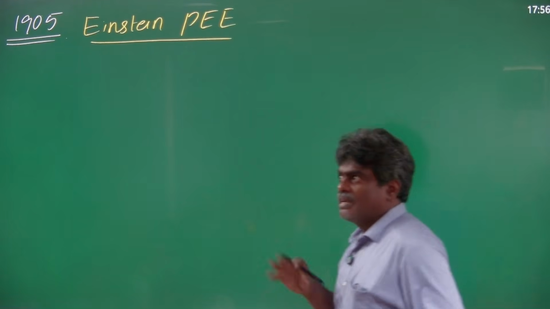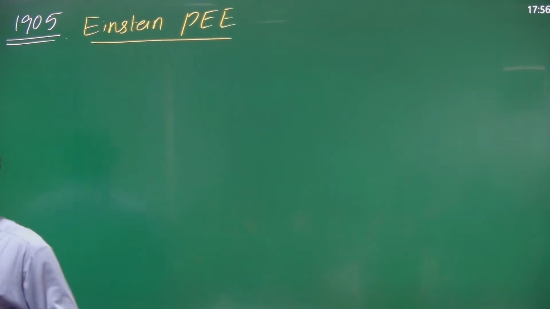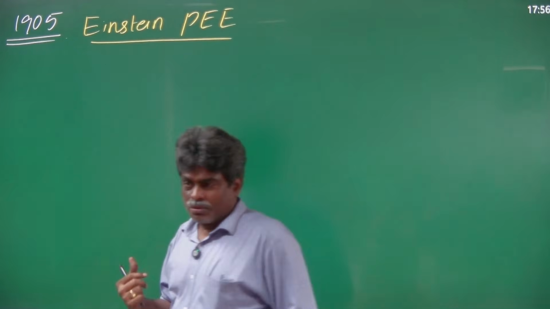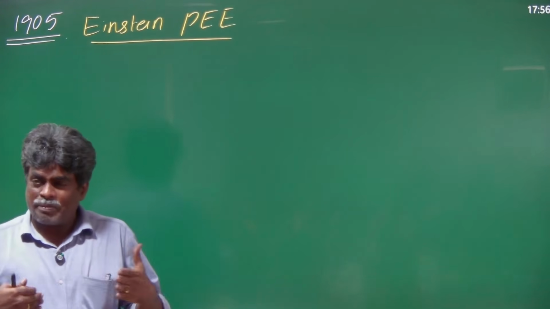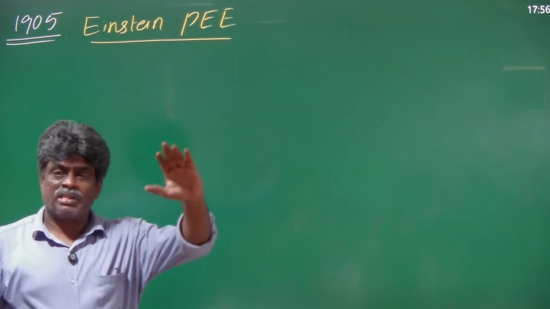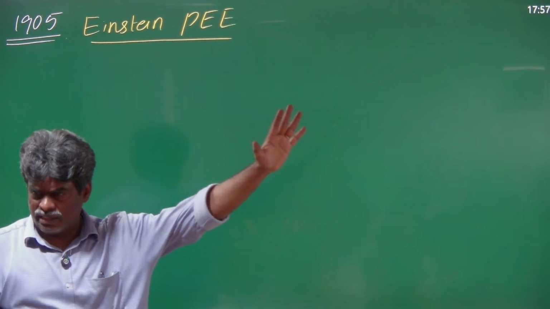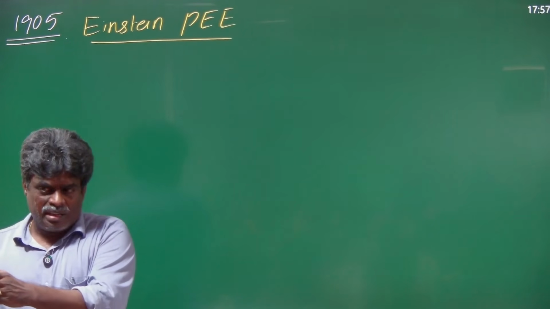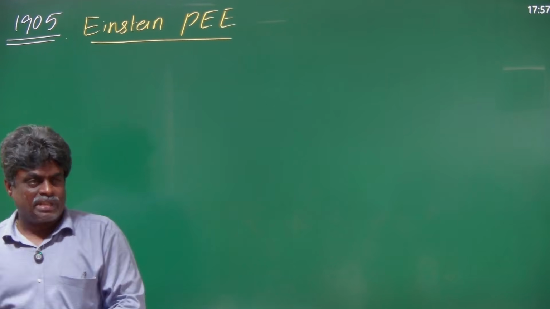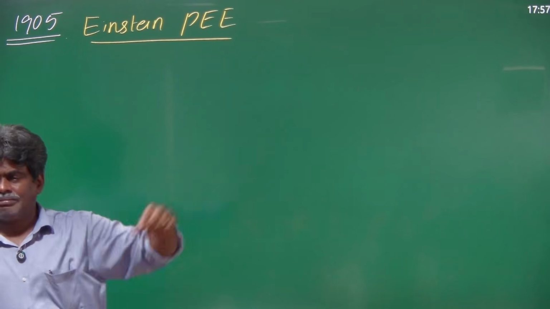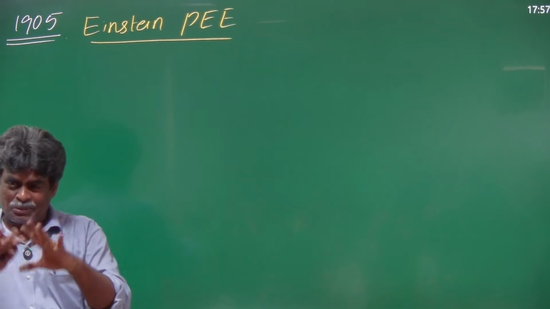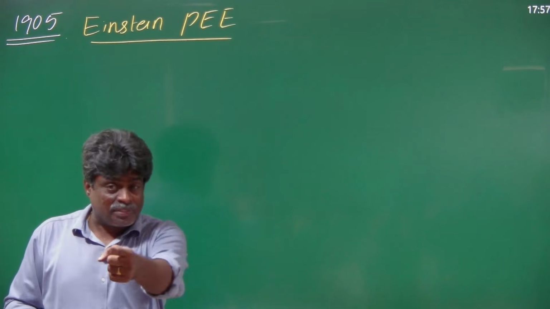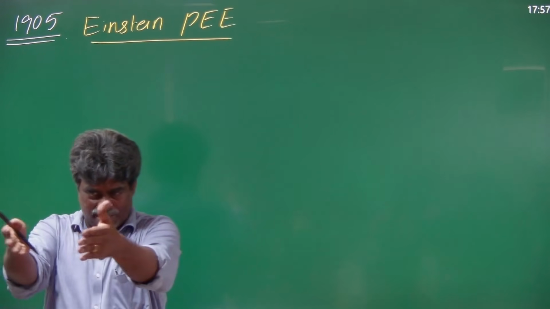Around 1600, say 1604, 1605, there were two people, Newton and Hooke, I think. These two people were fighting. Newton said light is a particle, that light behaves like a particle. Another person, maybe in your textbooks it is Huygens, said light behaves like a wave. Finally, after so many experiments, they decided yes, light behaves like a wave. After that, we got Maxwell's equations, the electromagnetic wave equations, everything.